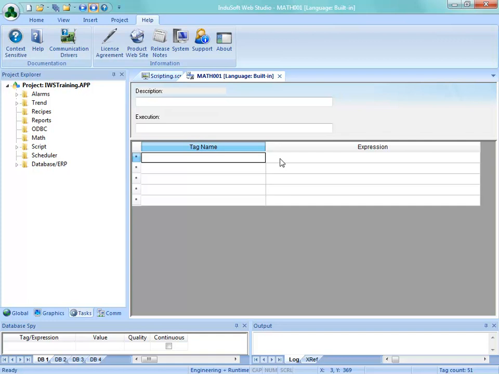So let's see, what else did I want to talk about here? It executes in order until the end, and then checks the execution field again. Because of that behavior, one of the things that you can do is make this a one-shot, where you put a tag name in here, and in this worksheet, maybe down towards the bottom, you then set that tag to false, so that when it's done, it comes up here and checks the execution field. It's false, and then it does not execute again.